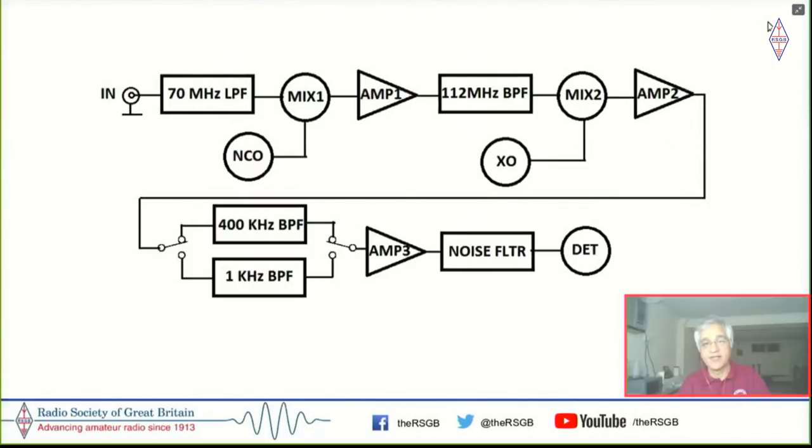Now, people imagine that a spectrum analyzer is an extremely complicated device. It is not. It's just a receiver, a superhet receiver, actually. And the first oscillator, which you tune, basically sweeps frequencies under an Arduino's control. And instead of having an SSB product detector, the detector is actually an AM detector, which measures the amplitude of the signal. But instead of an S meter, it's far more accurate and precise. And that is plotted on a screen. So frequency versus amplitude. It's as simple as that.